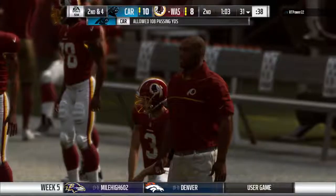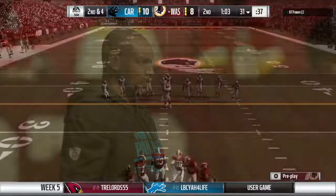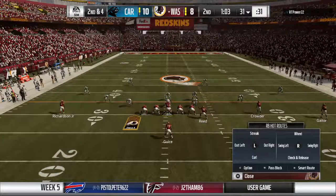Not easily done. A gain of 6 there on 1st. Well, it's time for them to be good teammates right here. And what I mean by that is possess the ball for a little while. Get at least 2 first downs. Give their defense a chance to settle down a little bit after they give up a touchdown.